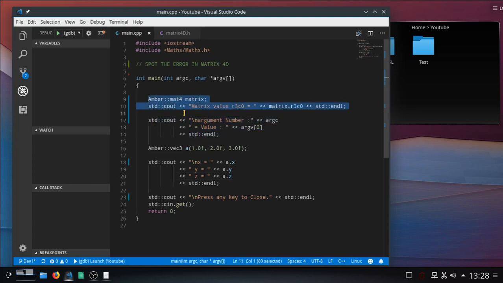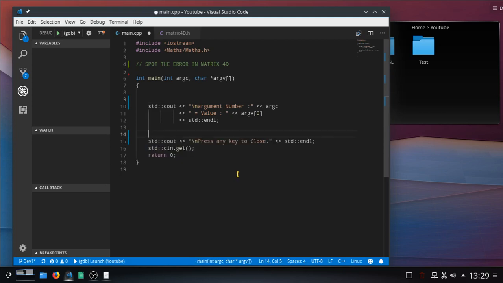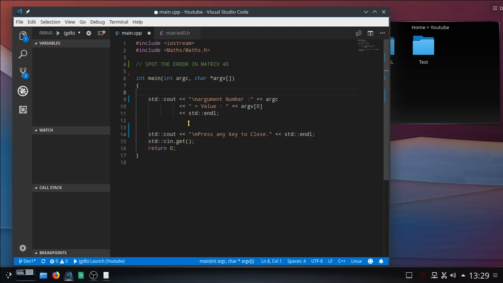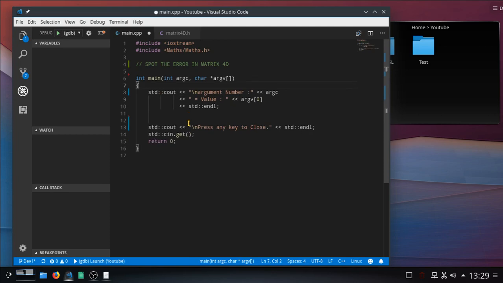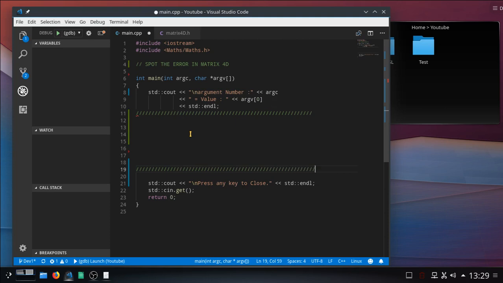I'm going to keep that bit. Let's get rid of that bit. I'm going to keep that bit for a long time. I'll just separate it. I'm going to keep the bottom bit for a very, very long time, so I'll just separate that. Type in the middle. Here we are. That's all done.